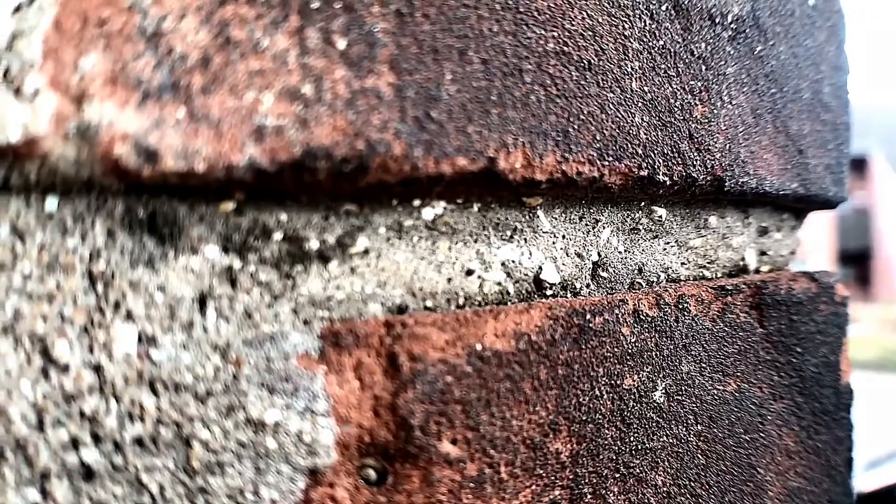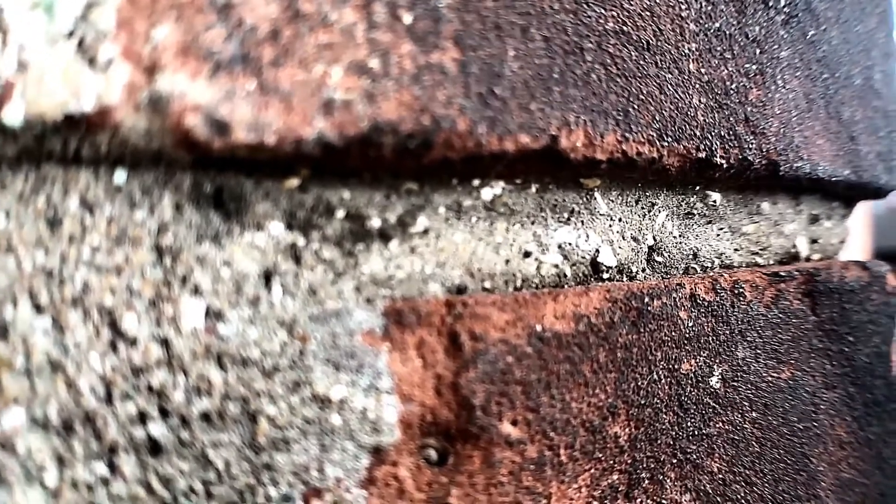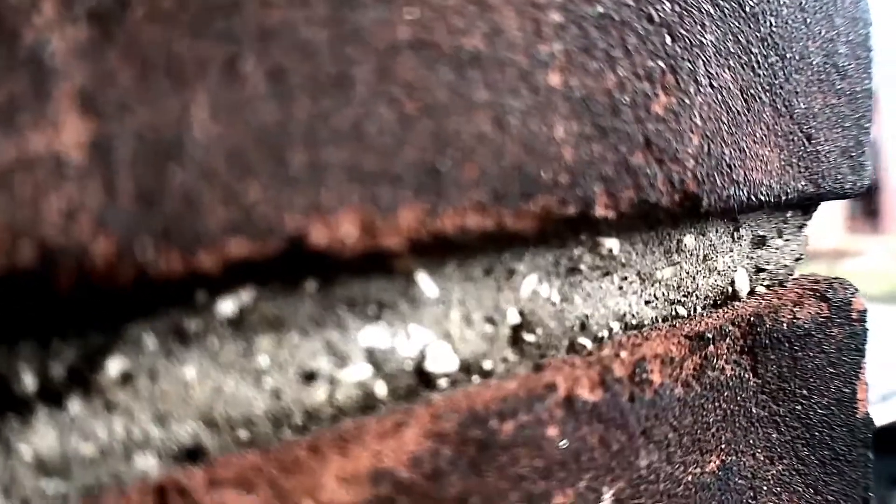This is the micro lens. I'm videoing the cement in my brickwork, and that is the woodwork where the paint has come off the outside of the house. But if you put it across the road, you get a complete blur, because it's only meant for taking photos or videos of something really close up.